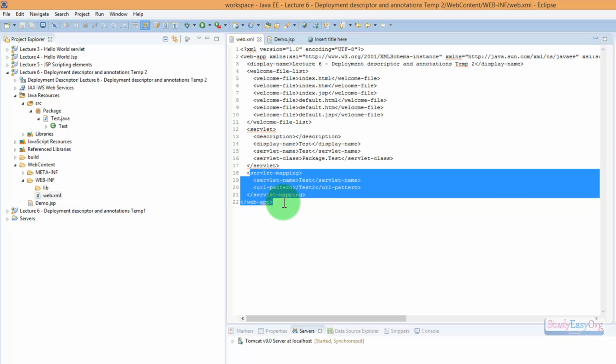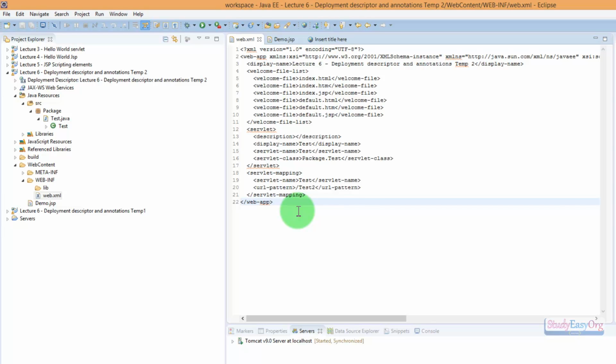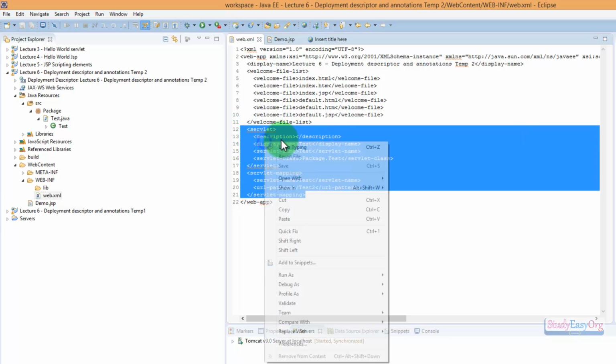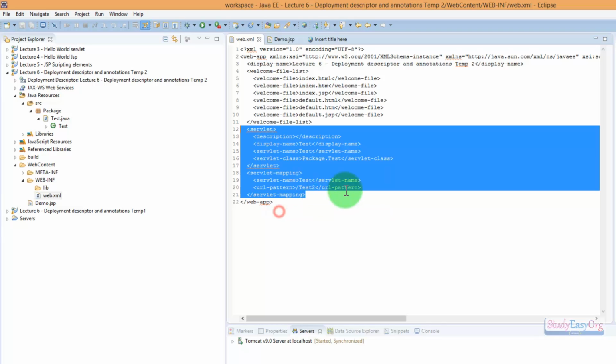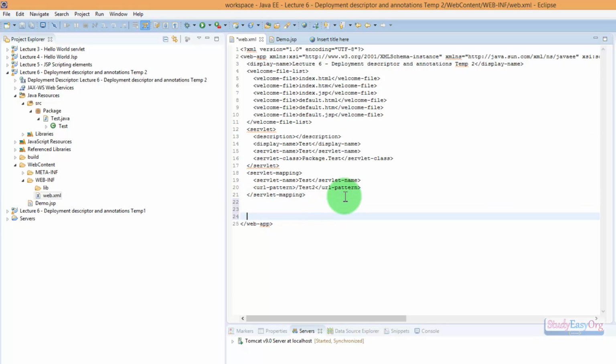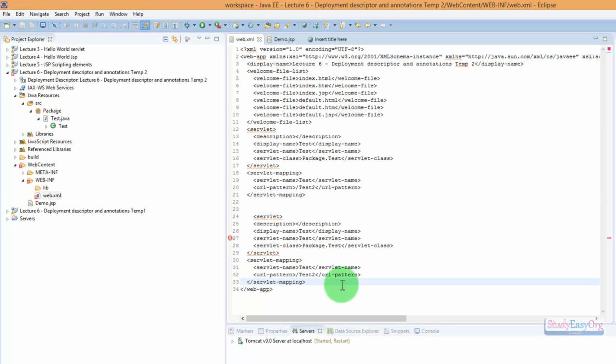Why? Because usually people call the JSP files from the servlet, and usually mapping is not required. But if we would like to map a JSP file, which is rather easy, the way to do so is pretty simple. Let me copy this part, hit a couple of enters and paste it here.